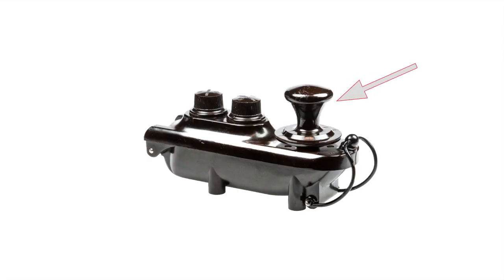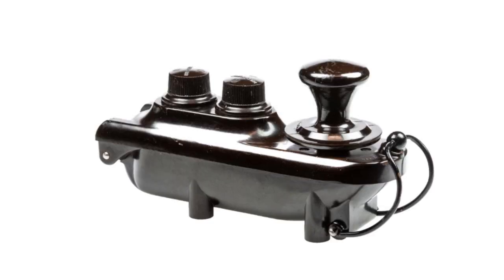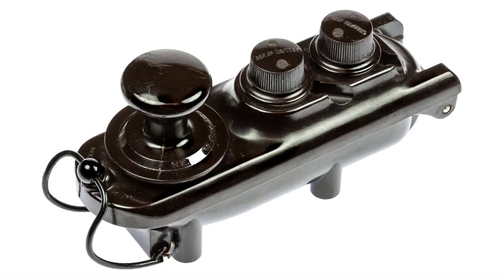The key featured an operating handle with a wide skirt at the bottom. It also had a spring clip to hold the two parts of the case together. This clip could be pulled up over the skirt of the handle to keep the key down and give a continuous signal. This could be used for tuning the radio, and it was also thought it might be used if the aircraft was in trouble and the crew had to bail out, leaving a continuous signal for rescuers to get a fix on their position using DF, or direction finding equipment.